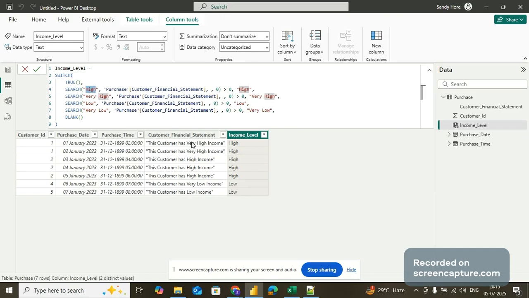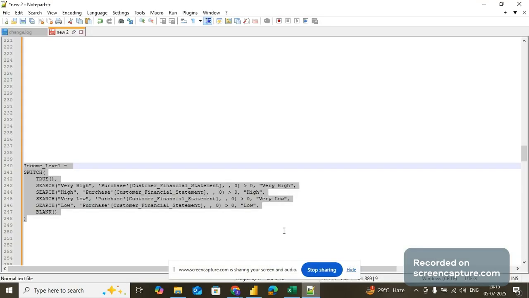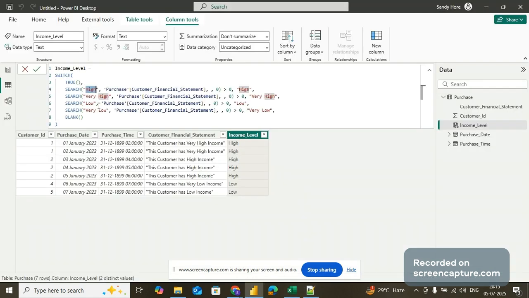It will not check whether it is very high or only high, so it printed high. For very high also it printed high, for high also it printed high, for very low also it printed low. So like this it will not work. So we need to use our old DAX code, where we give very high at first, then high, then very low, then low. Okay, so I am changing it.